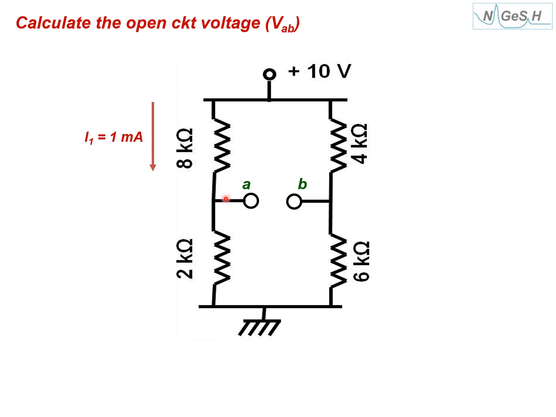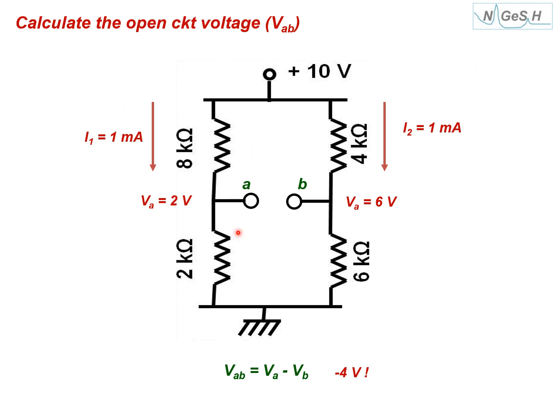No, wrong, because I told you that once you take this terminal here, that means you are measuring voltage from here to ground, not here to here or whatever. Whenever one terminal is hanging, you are measuring voltage, means the reference is ground. So from here to here, that means voltage across 2 kilo ohm resistance. So 1 into 2 is 2 volt here. So generally a common mistake people make, that's why I'm telling you. And here it is again 10, so 1 milliampere and 6 volts, and VAB is minus 4 volts.